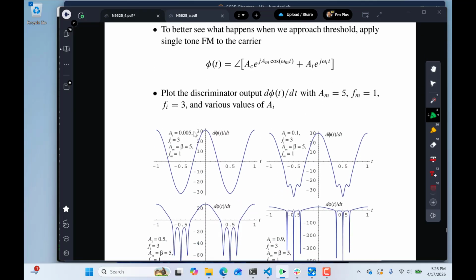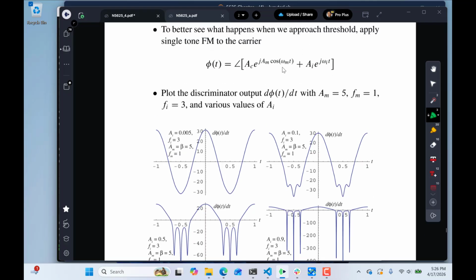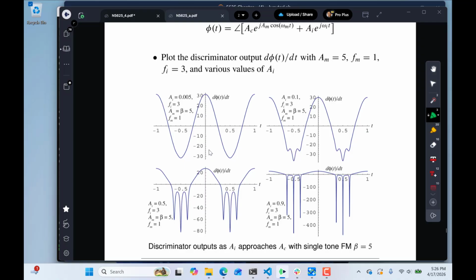So to take this a little bit further, suppose we put in modulation now plus the interference and then look at the angle. Here I did the same pictures, and now I want to see what's happening as the interference amplitude changes relative to an angle modulated carrier. So we see the angle modulation, cosine omega m here, and then the derivative. I'm just looking at it for FM right now, so I just have the derivatives.